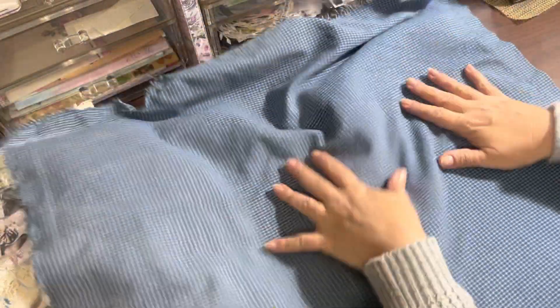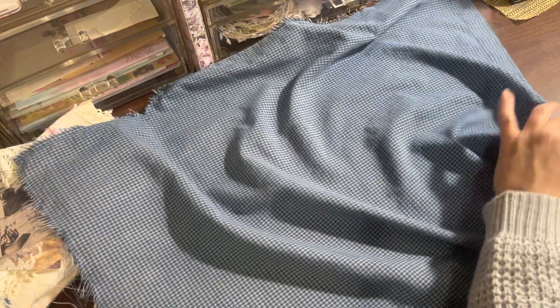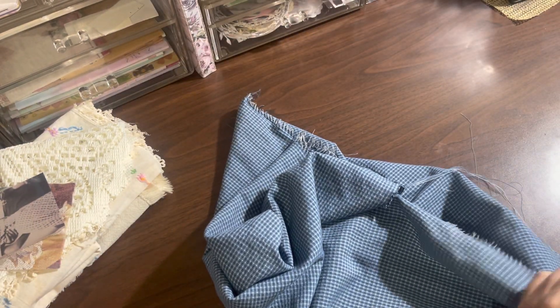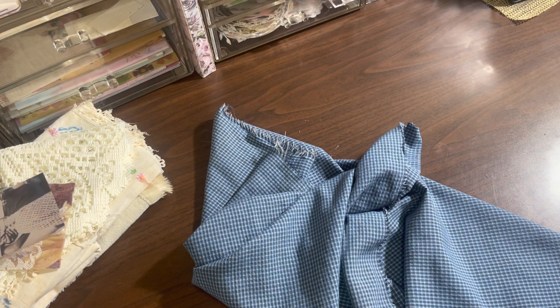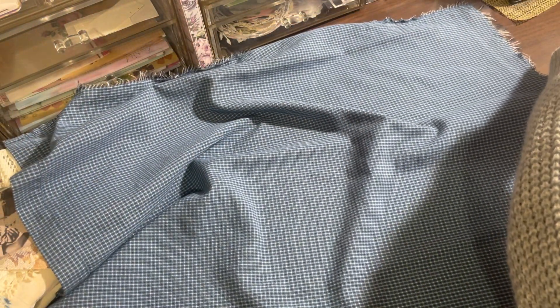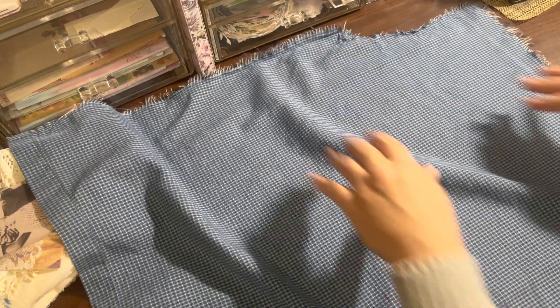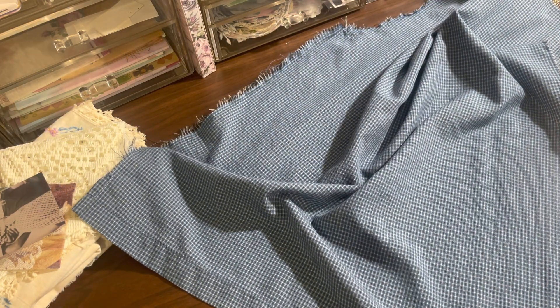So this is the piece we've got to work with now — it's a good piece of material. I can't believe I did this. Well, it's okay. She donated a bunch of his clothes, which is nice — other people got a lot of really nice clothes that he never wore, so that was good. Oh, that was around his arm. Let's see what that was — I'm just going to cut this bottom off here.